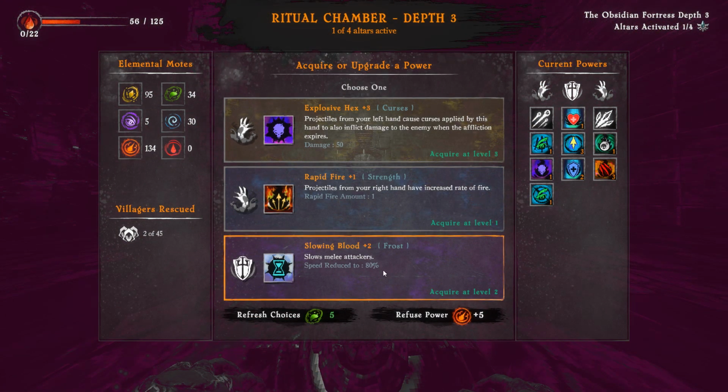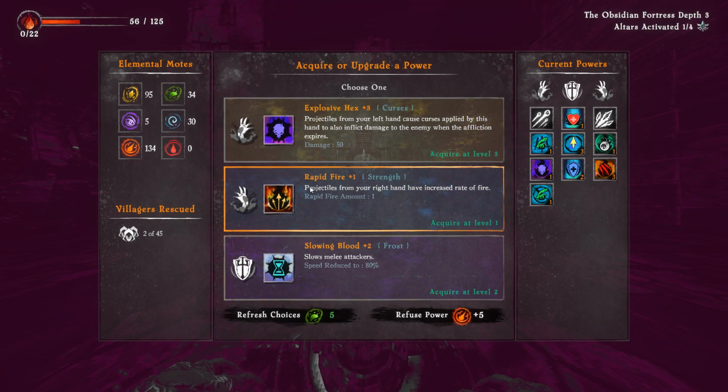Slows melee attackers. Speed reduced to 80%. That's good, but it's still not. Melee attackers aren't really the ones that are killing me. Projectiles from your left hand cause curses. Well, this might not make sense. Projectiles from your left hand cause curses applied. Okay, it does. Cause curses applied by this hand to also inflict damage to the enemy when infliction expires.